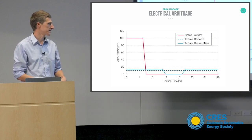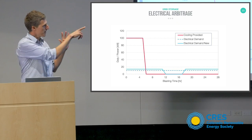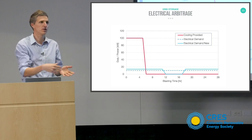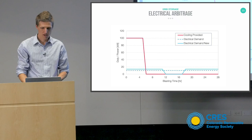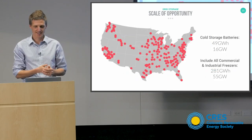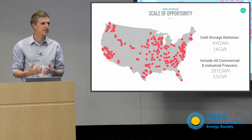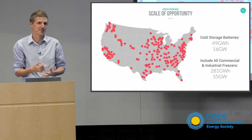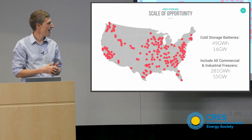The final question people are likely to have is: $41 a kilowatt hour is pretty low, but this is a niche thing — blast freezers. I've never seen a blast freezer. And I think that's a totally fair point. But it is shocking how much of the food we eat is frozen.